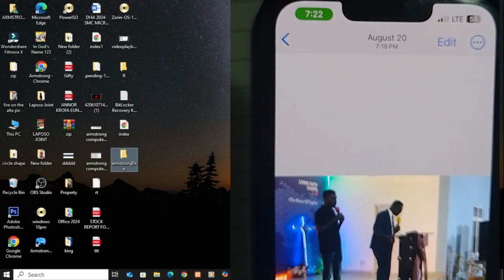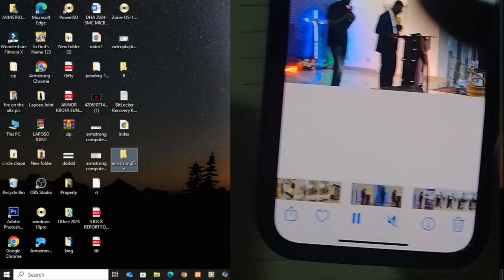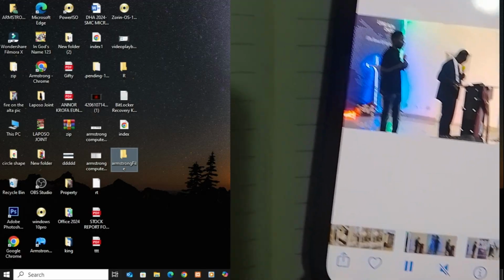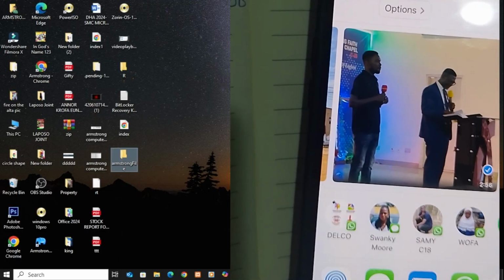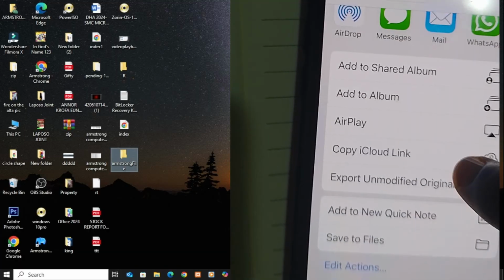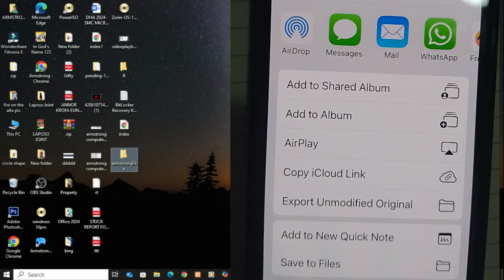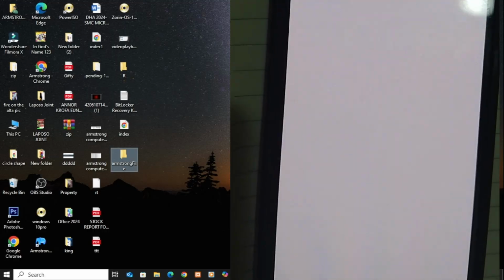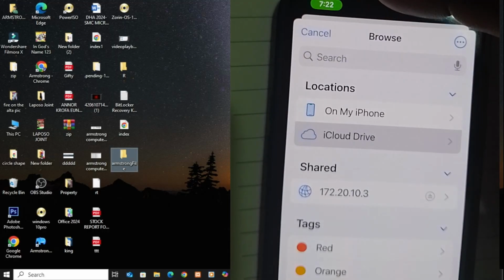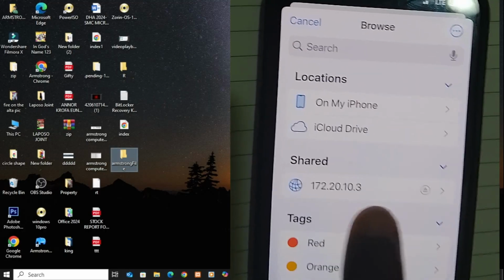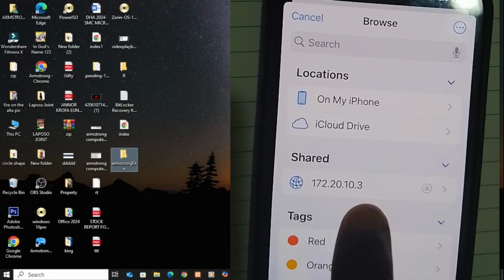But come to think of it, just select this file and then come to your iPhone here, click on this side, and just scroll down and come to Save File To. Click on that. Then go back and select the IP, because you're saving it to the IP.